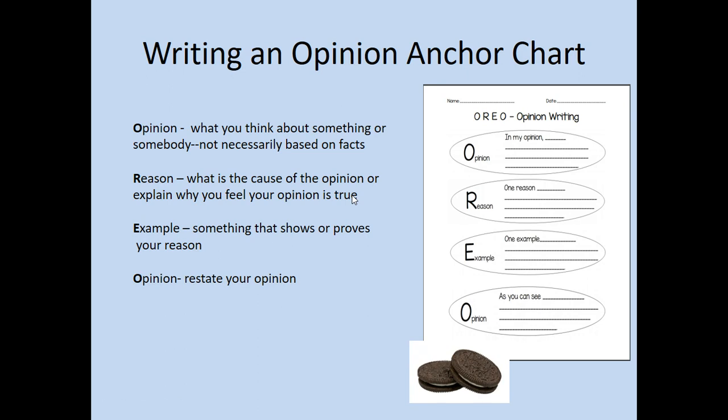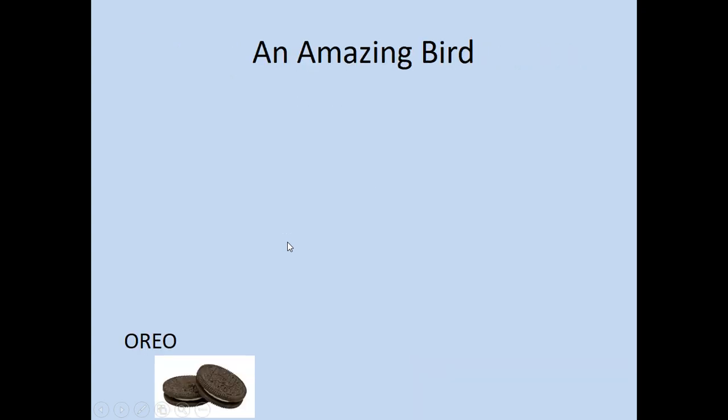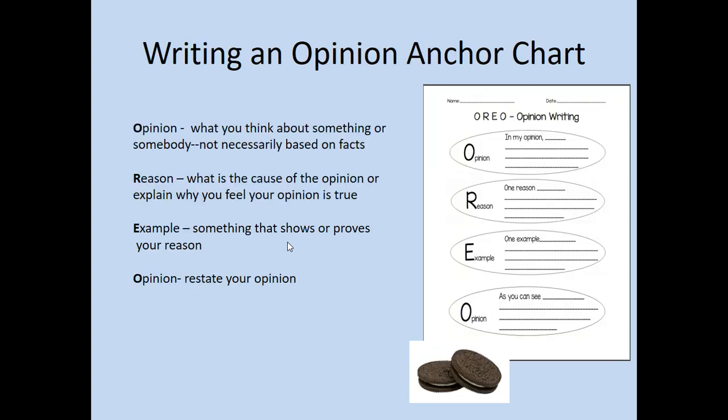So I shared with you earlier that peanut butter is the greatest invention ever. Well, why do I feel that way? Well, because you can eat peanut butter with a lot of things. Okay, give me an example, you say. Sure, I have an example. For example, you can eat peanut butter with ice cream and you can eat it with jelly. And then, boys and girls, you need to state your opinion again.